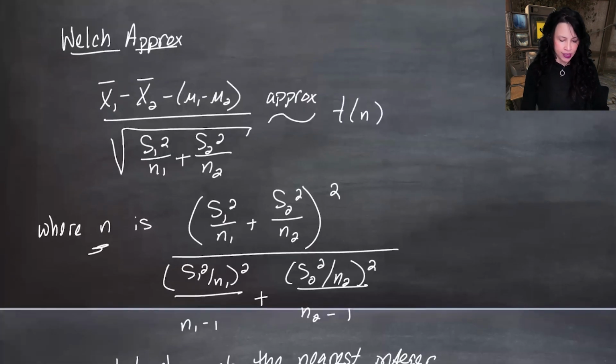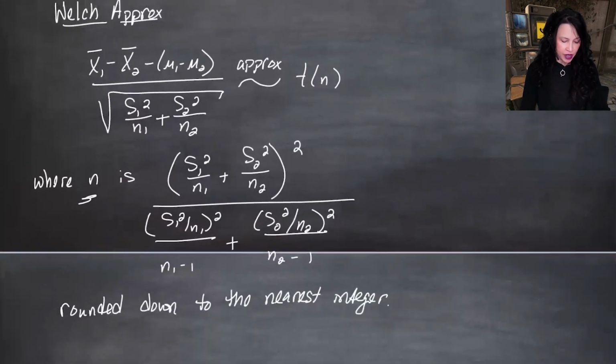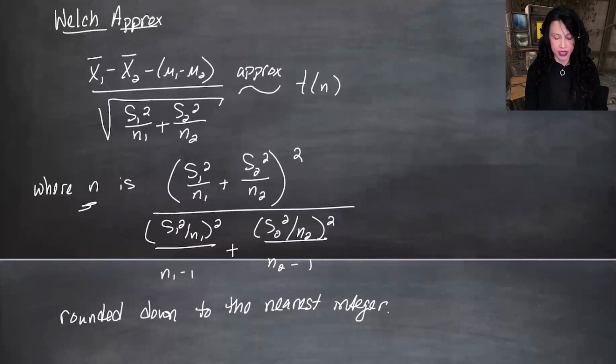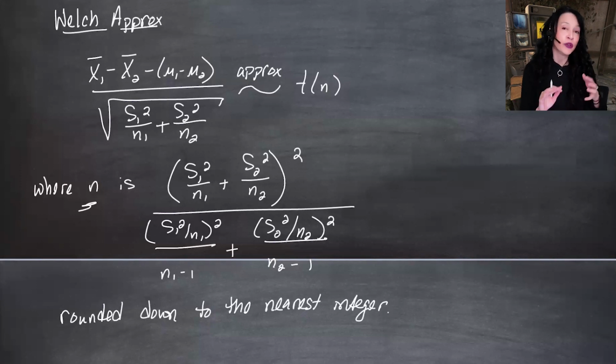So again, this is known as the Behrens-Fisher problem, and by far the most common way to approach this is using Welch's approximation. I'm not going to test you on this, I just wanted this for your information. If you use software like R to do a hypothesis test or create a confidence interval, you are going to see Welch's approximation printed out as part of your answer a lot of the time. That's because R is doing something like this behind the scenes.